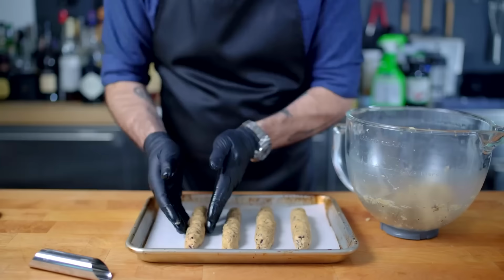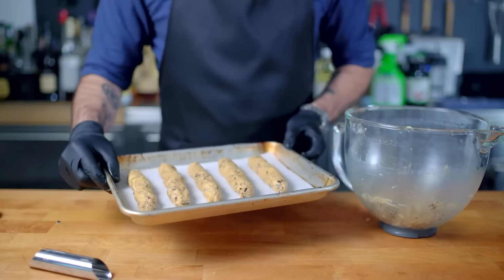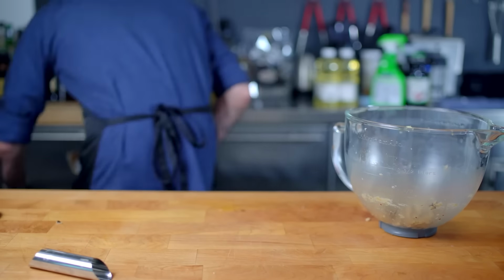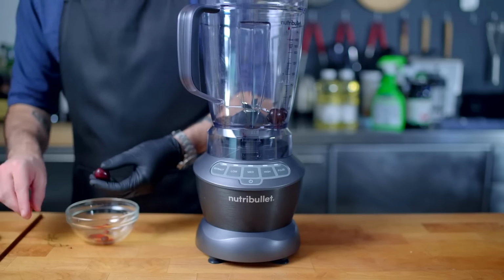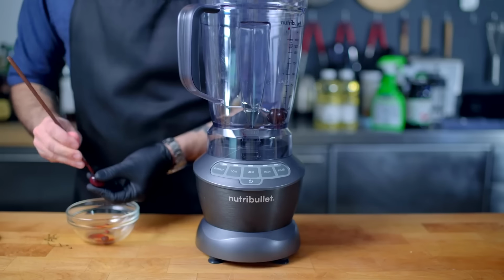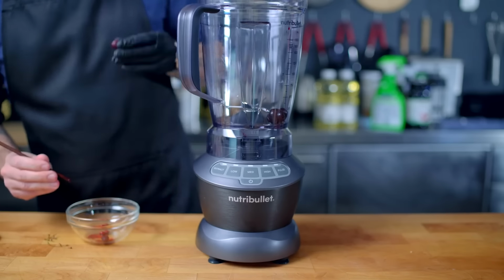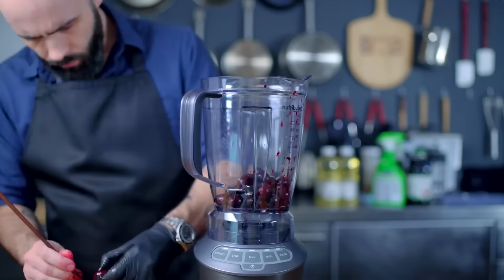Once shaped into these kind of unfortunate-looking shapes, we're going to cover these with plastic wrap and toss them in the freezer for about an hour to completely solidify, during which time we're going to make our Candyland condiments. First up, cherry ketchup. I'm starting by pitting my cherries using a single chopstick to push the pit directly out the bottom of the cherry, and then I'm placing the pitted cherries into a blender.